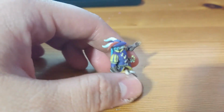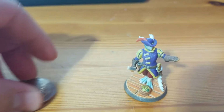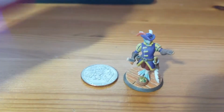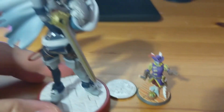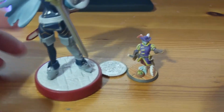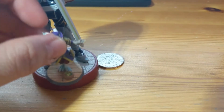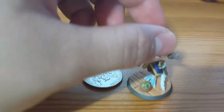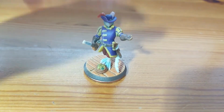so as you can see, it's a very small figure. So this is it next to a quarter, and the only other thing I can think of, here's an amiibo. This is Crom. Yeah, and Crom kind of towers over poor Morgan here. You can actually just sit on top of him. But anyways, okay, let me move them out of the way. But this is how small they are. Right, the base is literally the size of this quarter.